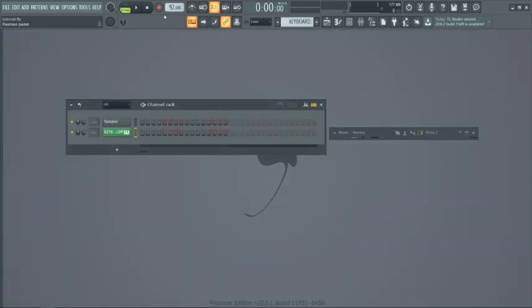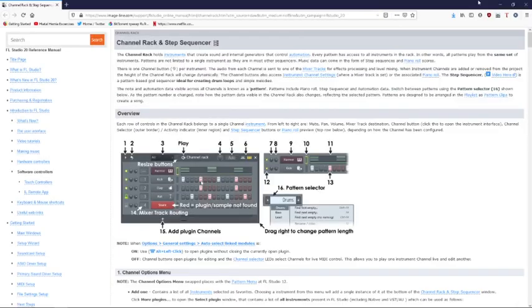So let's see. Up here you got your tempo, volume, you have your overall project pitch, which can get kind of crazy. Record, stop, play, tempo. I never use this stuff really. There's some other features you can look up on your own. And then when you're using FL, you're gonna get used to using the F keys, F1 through F7. So F1, oops, that brings up the manual. Excuse me, and you can't see it, but it just brought up the manual here.